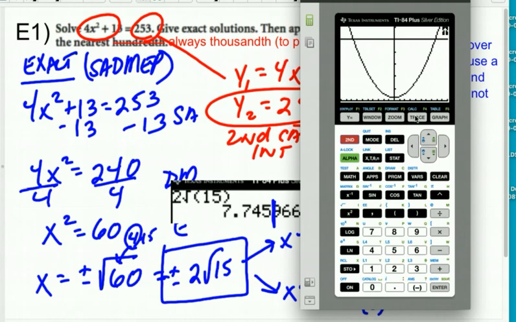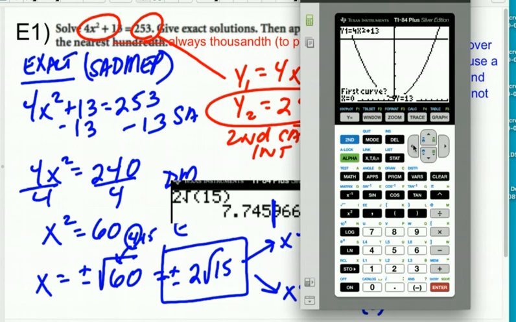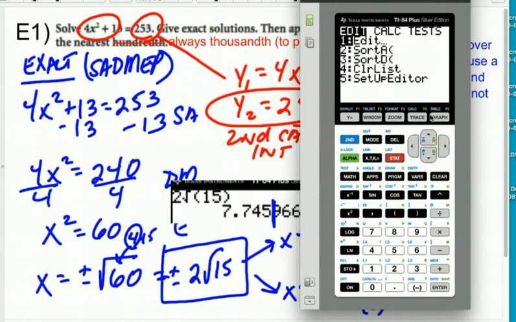So then you do second calc intersect, which is 5, right? And then you're going to follow those instructions. Basically, the instructions say go on one curve until you get the intersection. Now, you might notice that this is going to take a while if I scroll. Fun fact, if you use up and down arrows, you jump which curve you're on. So jump to the curve that's faster, because that straight line distance is going to be a lot faster than the curve. Oh, my bad. Hang on.